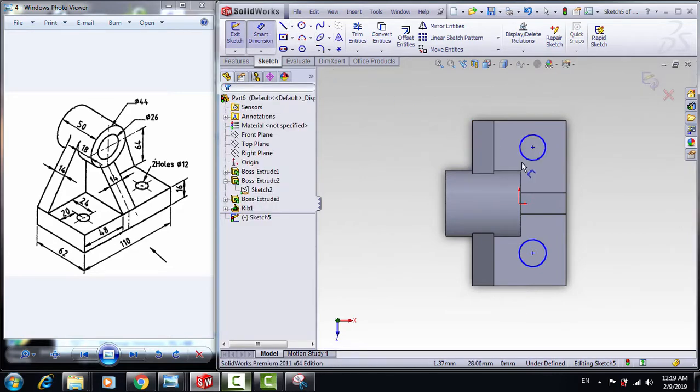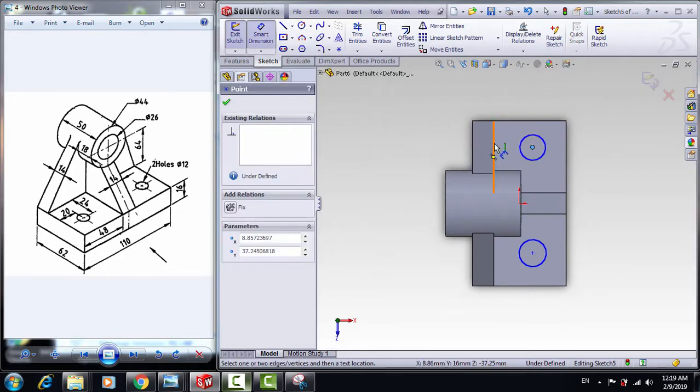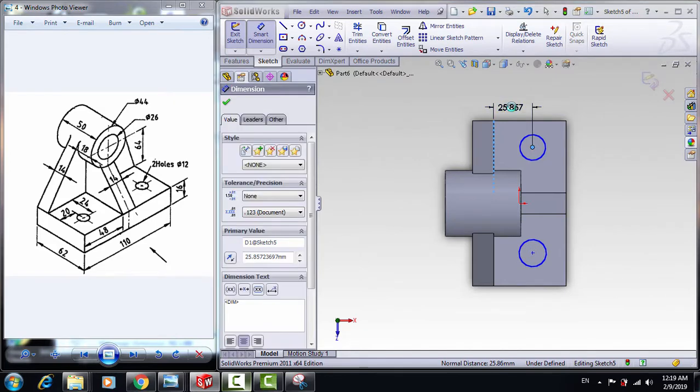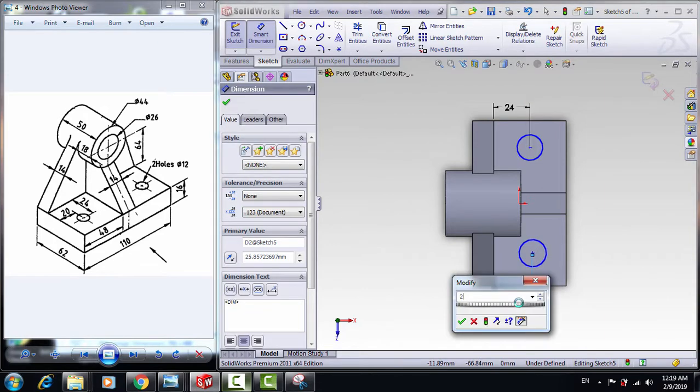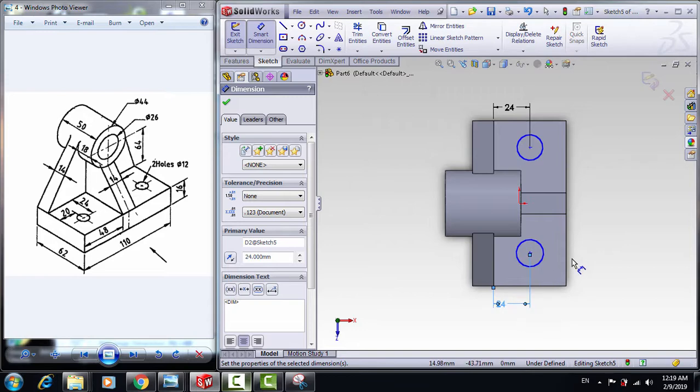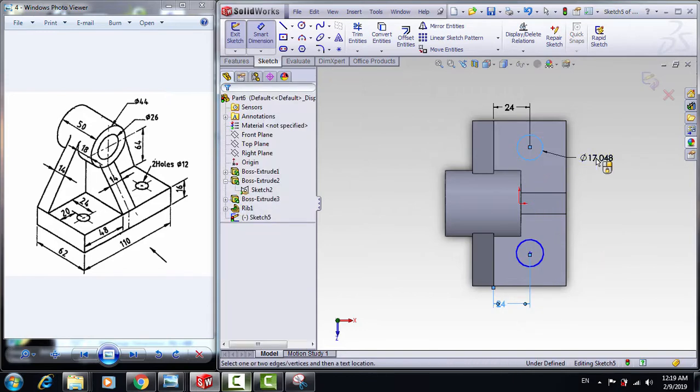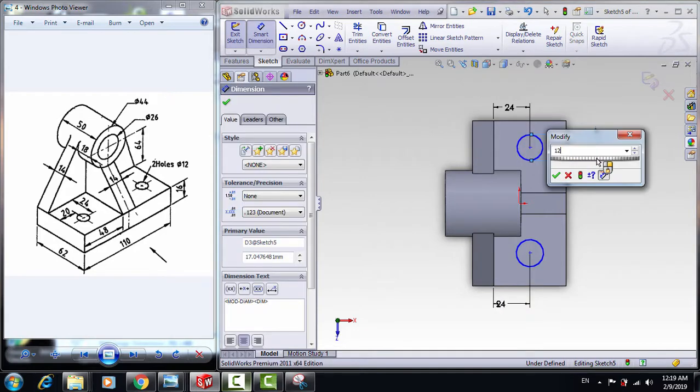The distance from the center to this line is 24 millimeter, and from this circle to this line is 24 as well. The diameter of both circles is 12.